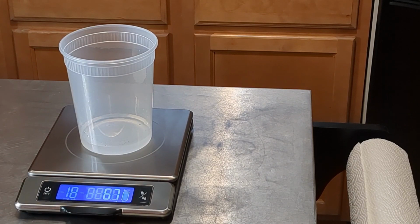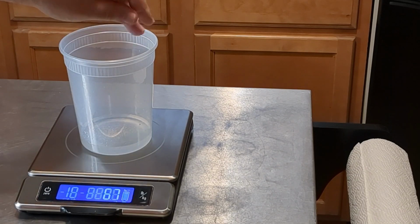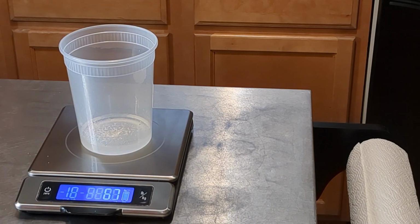Okay, we go over a little bit. And then we're going to add just a pinch of yeast. Not too much. And then 65 grams of bread flour. So it's equal parts water and flour. It's room temperature water.